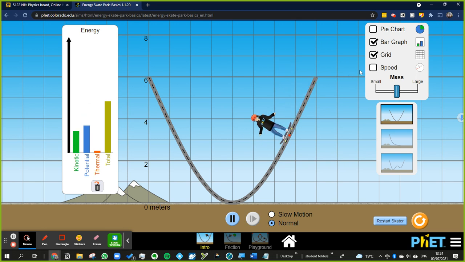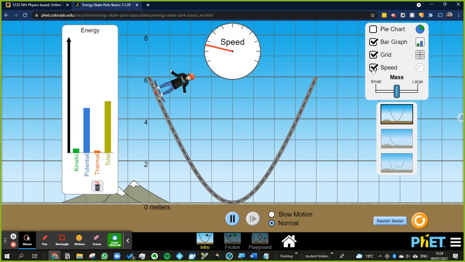And if we click on the speed, we can see that, no surprise, as he falls down, he gets faster and faster. As he goes back up again, he gets slower and slower. Easier to see if I put it on slow motion. He gets faster and faster. Maximum speed at the bottom, slowest speed at the top. In fact, just before he changes direction, he reaches the speed of 0. And so that means the kinetic energy will be 0. He'll have maximum potential energy. So it's changing back and forth, but it's changing gradually. And that's a key point to realize about this.